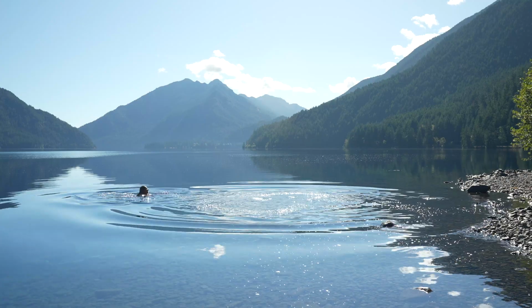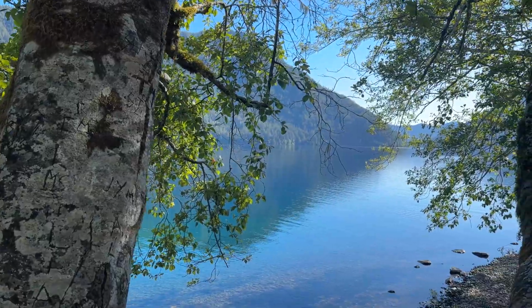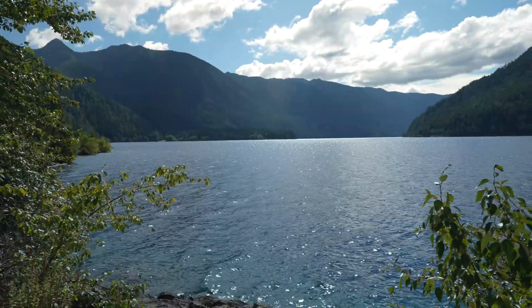Could you find a better way to wake up than this right here? You know, morning swims are something that remind me so much of growing up. Actually, my dad's best friend had a house on the lake I grew up on, and one of the rules at their house was that there was no pancakes until you went for a swim in the lake. So every morning you would get up early, you would put on your bathing suit, and whether it was warm, cold, or rainy, you would jump in the lake and go for a swim. And it's moments like this, just picture perfect, crystal clear glass out here, that just remind me so much of childhood. And no matter what kind of day I'm having, you're gonna get this, a big giant smile.